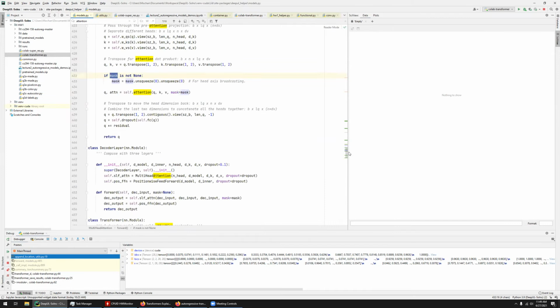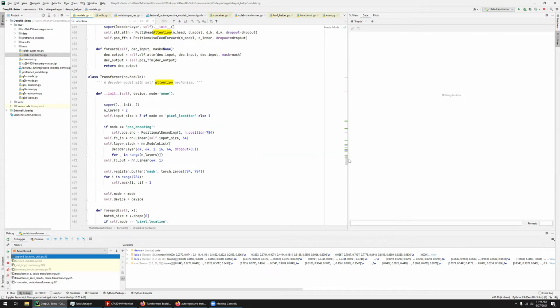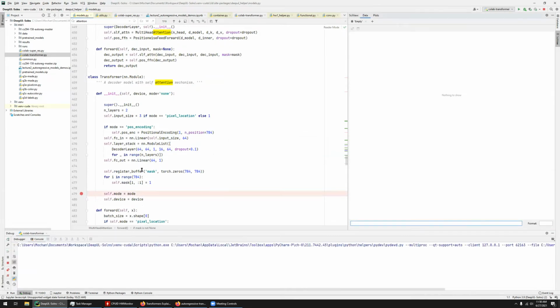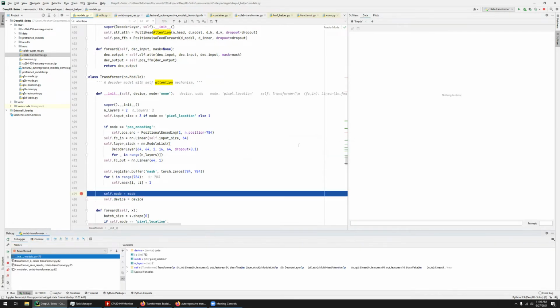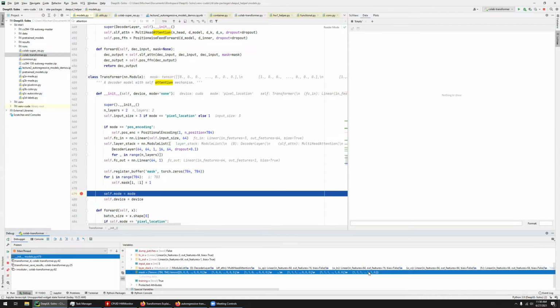Multi-head attention. Transformer has the mask in it. Oh, here it is. Okay. So if we get here, we can show the mask that they're doing, and it's exactly as we expect. Self.mask. This is a tensor.